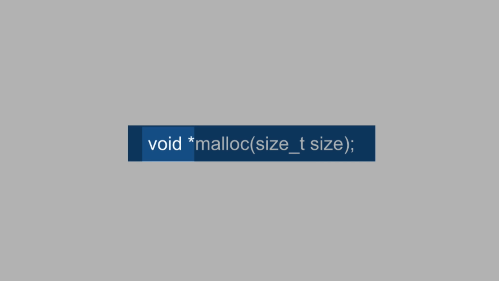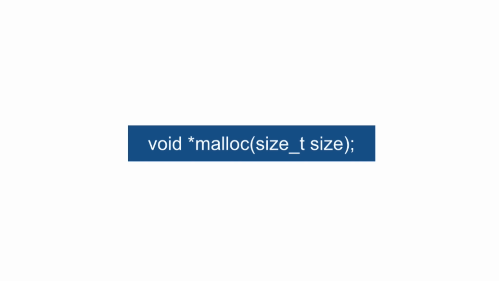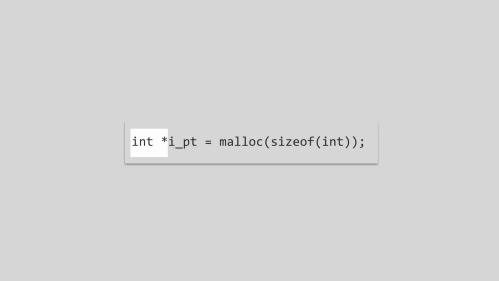So what type does void star hold? A void pointer is used to return a pointer of generic type. Malloc returns a void pointer because it doesn't need to know how the memory being allocated is going to be used. It simply allocates size bytes of memory on the heap, as specified by the programmer, and then returns a pointer to that memory. When we store that address in a pointer, the type of the pointer specifies how the memory will be used.